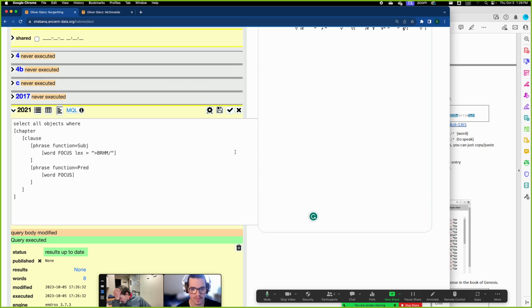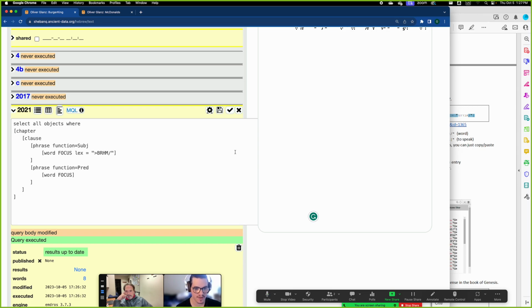So SHEBANQ is usually the platform that, particularly when you go into real research, is a good starter. But then researchers very quickly want more sophistication, more data analysis tools, and they want, for example, like you're saying, I want this highlighted in red and that highlighted in green, and at that moment you transition from SHEBANQ to Text-Fabric. But since this is not a linguistic research class, we are not going to learn Text-Fabric.